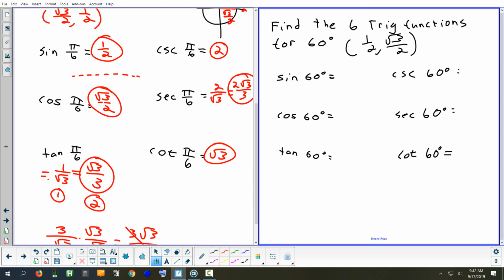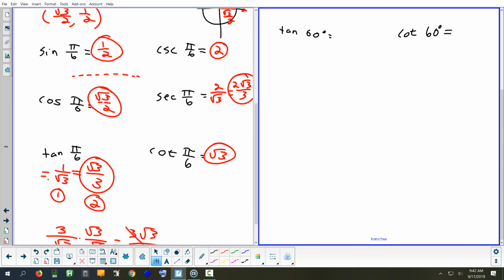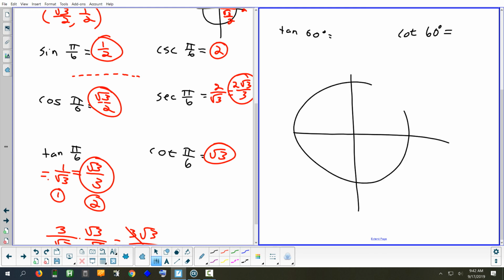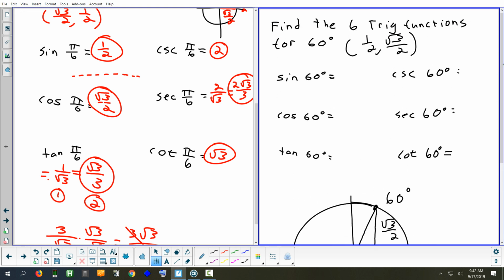And if you weren't sure, like can't remember which way is which, make your circle. 60 degrees is up here. Just draw it further than halfway. Make your triangle. It's pretty clear to tell in that triangle which side is the short side and which side is the long side. This is the short side. So that's 1/2, and the short side is on the x. So that's your x. The long side goes up and down, that's your y. Okay, so root 3 over 2 is the y. Yeah, so it's perfect.